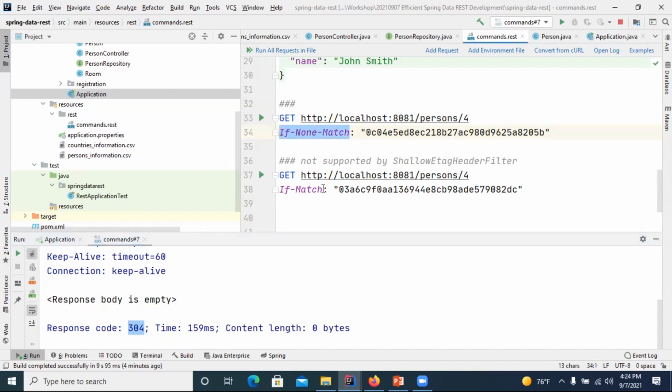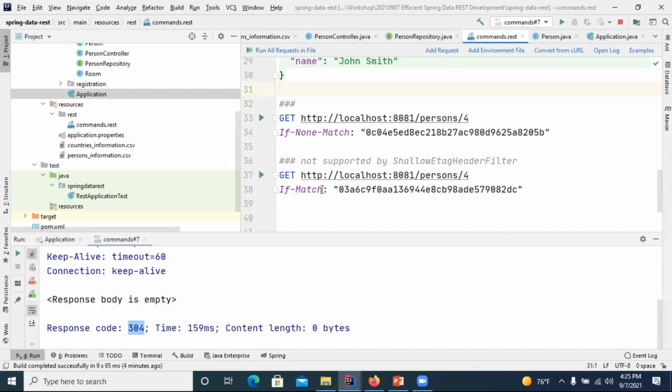It works fine. For the moment, this if match is not supported by this shallow e-tag header filter. The usage case of if none match is that you would like to check if some resource that was already there changed meantime in order not to retrieve again.